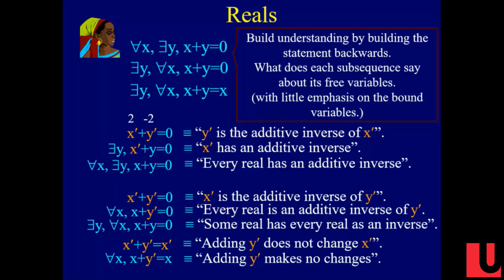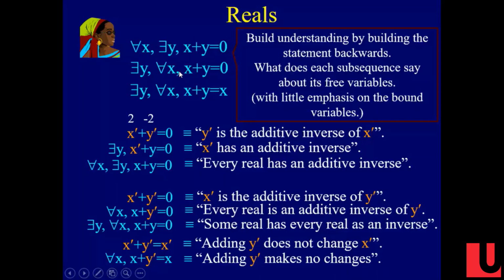This is saying, every x there exists a y. Each y can be different for every x, right? Here, for every x, there's a different y, right? Here we need one y. The y comes first. This is the key to knowing the difference between them. Here, for every x, you give me 2, I can give you negative 2. You give me 7, I give you negative 7. But can you give me one y that's the inverse of every x?